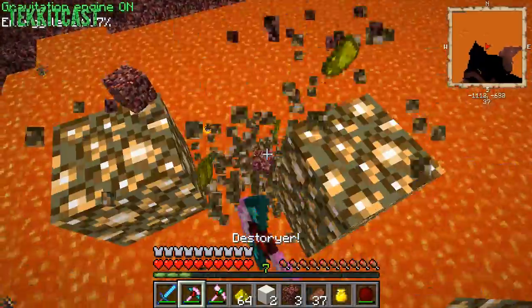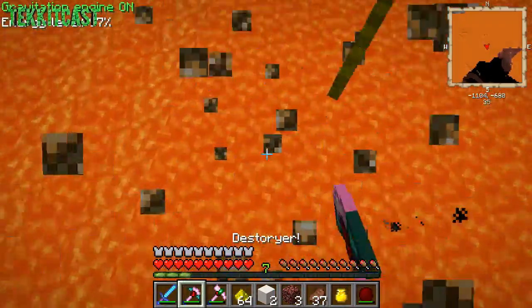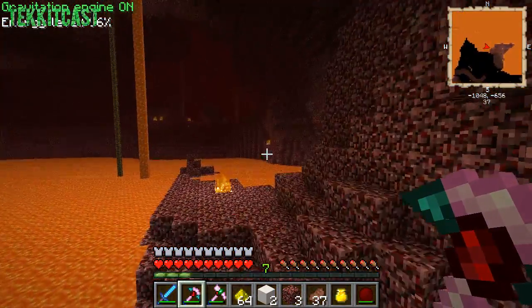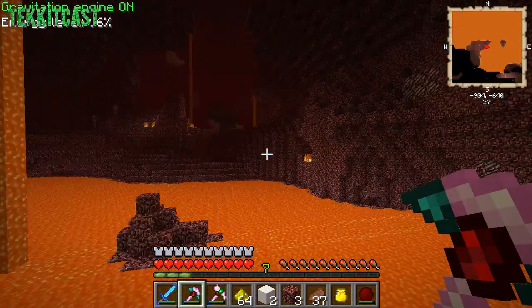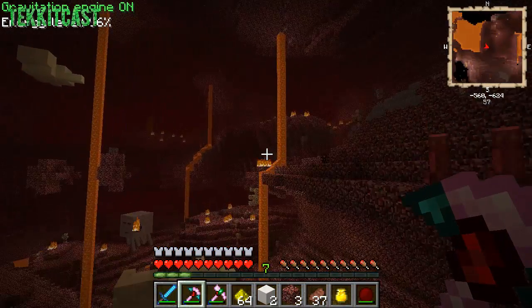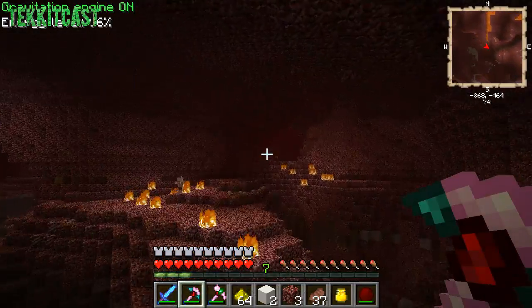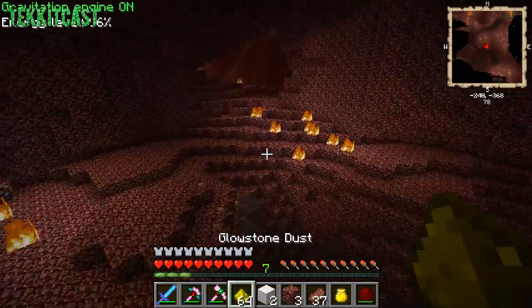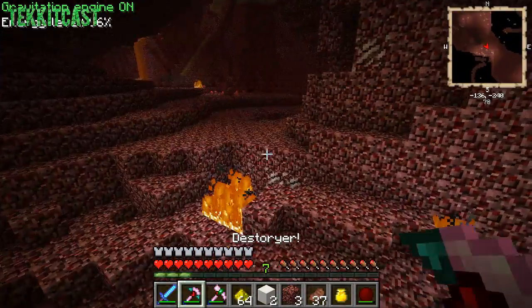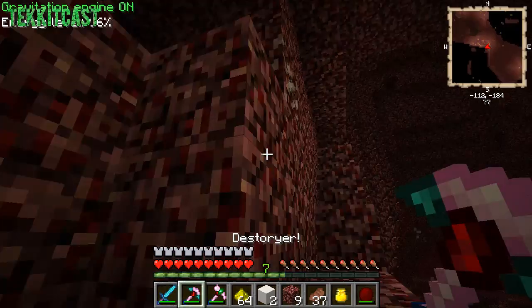Let's just grab this glowstone, and then we can maybe head back to do something else. So we've got plenty of lava in here for our generators and stuff. Okay, that's not a good sound. Quartz. May as well grab the quartz, I guess, just in case I need to use some later.